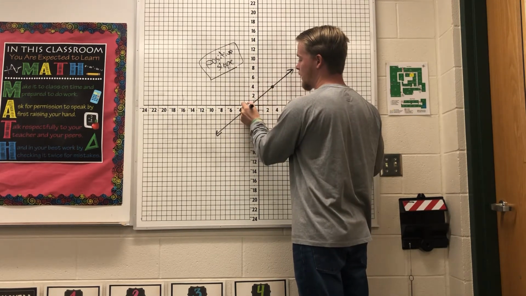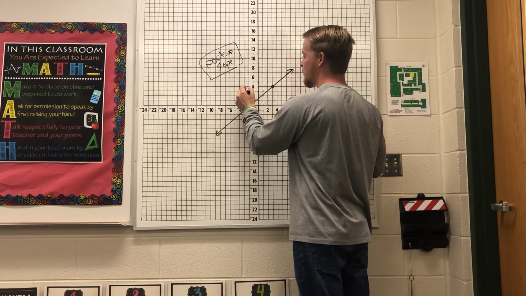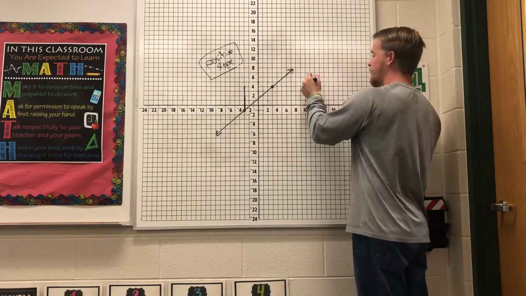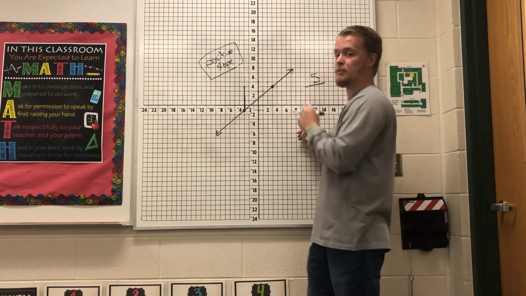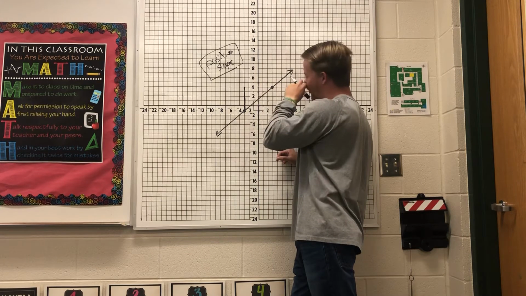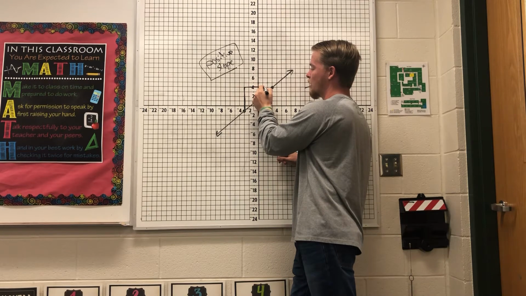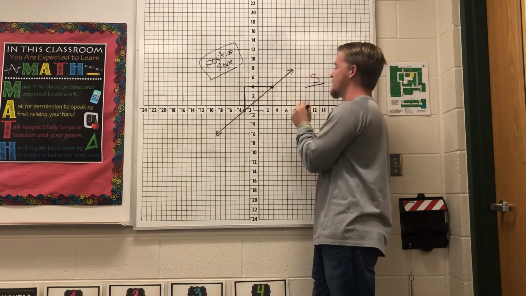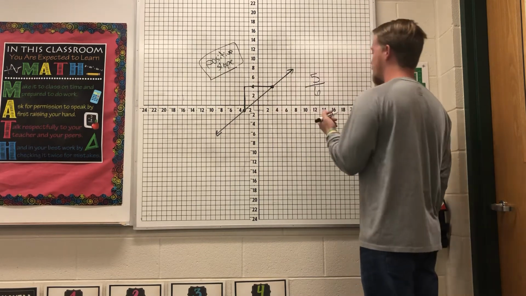If I do that, it's 1, 2, 3, 4, 5. So 5 got me to right there, where I need to be. That means as a fraction, 5 is my rise. That's my top number, and I went up, so that's positive. Then from here, I see how many it takes to get to my point going right: 1, 2, 3, 4, 5, 6. So 6 to the right got me to the point. That means 6 is my run, and since it was in the right direction, it's a positive number.